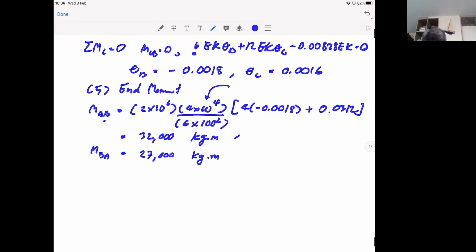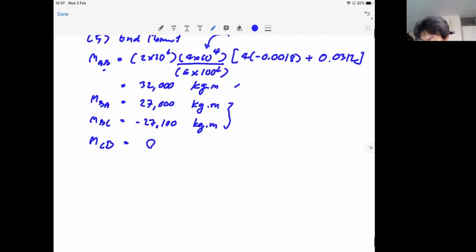All right, and MBC, it's roughly the same, minus 27, but I got the number rounded off a little bit, so it's not exactly the same, but you should know that in fact these two numbers should come out identical. Otherwise, your sigma MB would not be 0. Okay, and that's it. It's a round off of a number, and then MCB, well, of course, should come out to be 0. Okay.